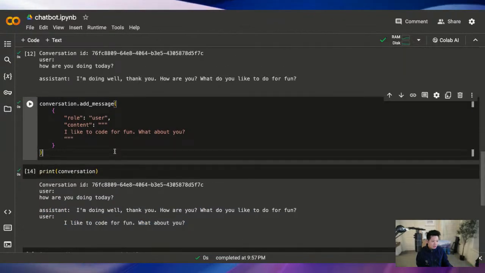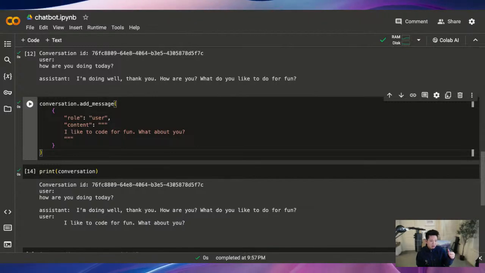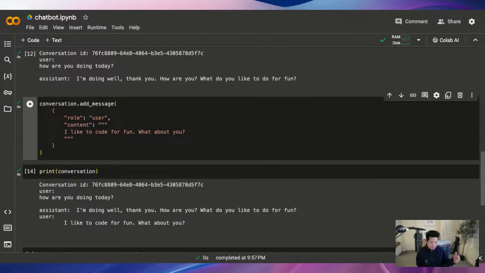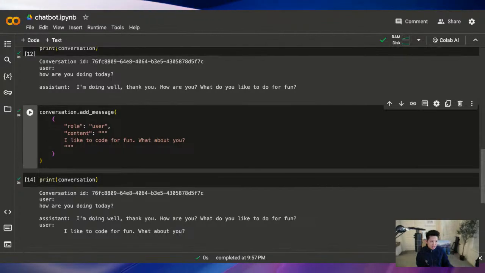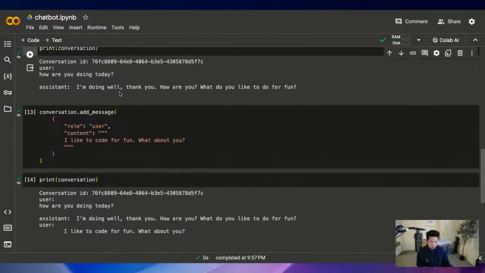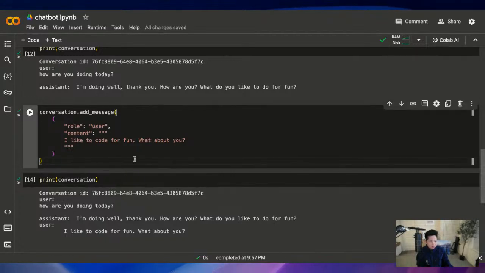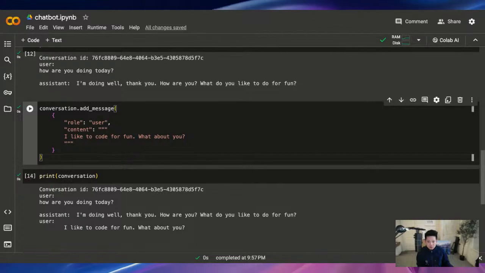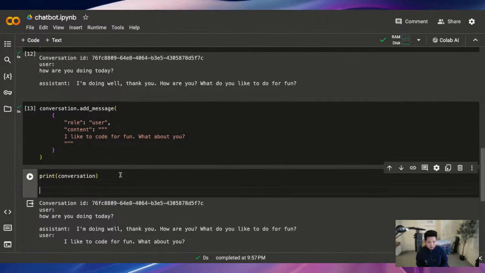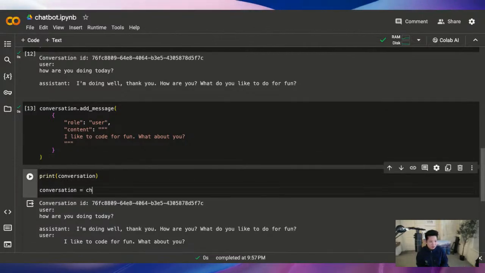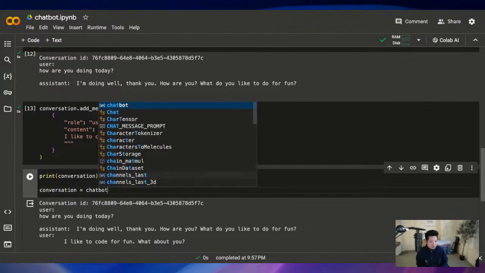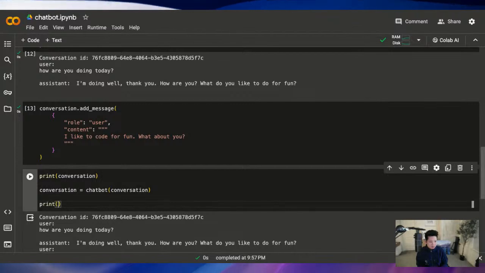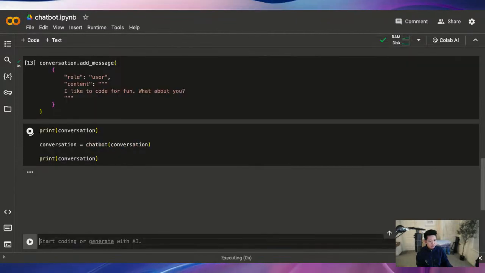And I should have added, the reason you do this is how you keep the context, to make sure that the LLM understands that you had already asked questions like this. So they can refer back to the conversation history to make sure that context is preserved. Okay. And then from there, you just go ahead and continue doing what we did at first. You take that conversation, you have our chatbot respond to it, and then you will print it out again.